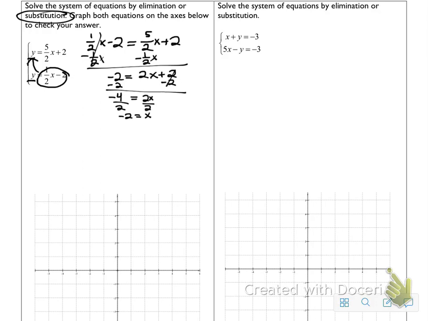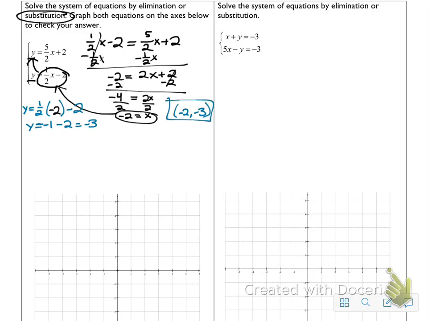But we're not done, because once you find x, you have to take it and plug it back in. So I'm just going to take it and plug it back into this equation that I plugged into the first one. And it doesn't matter which one, since they're both solved for y, they're equally easy to do. So we are going to do y equal to 1/2 times our x, well, our x is -2, minus 2. Well, 1/2 times -2 is simply -1, and -1 minus 2 is -3. So our solution here is -2, -3.